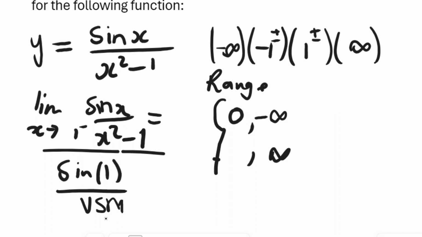Let's go and figure it out. Here is 1. We want to come from the left of 1. These numbers that are in between 0 and 1 are smaller than 1. And when we square them, they cannot exceed 1. They will always be smaller than 1 as well. Now we subtract 1 from them. As we subtract that 1 from them, they become very small negative numbers. Okay. Now we just divide c by a negative small number.